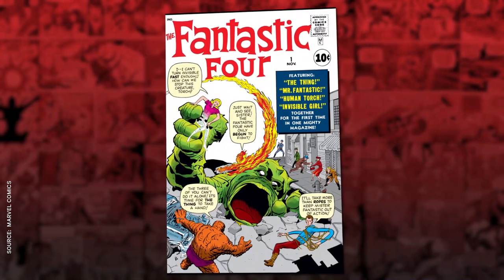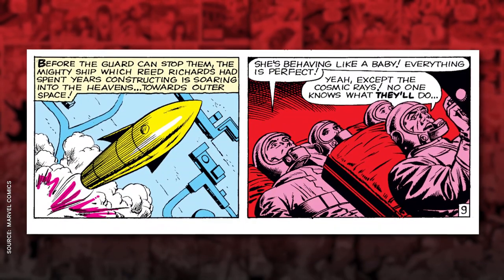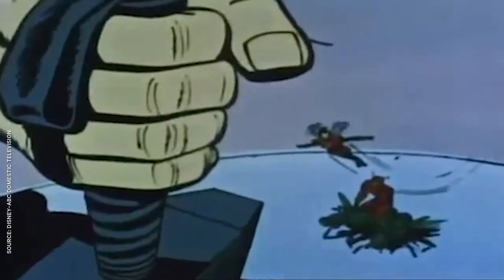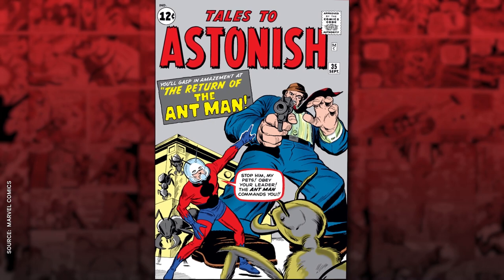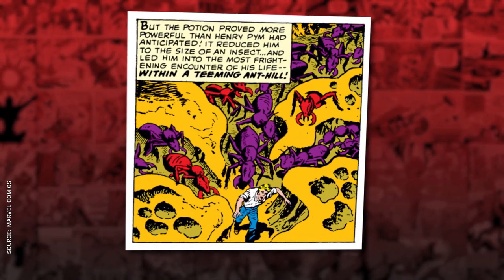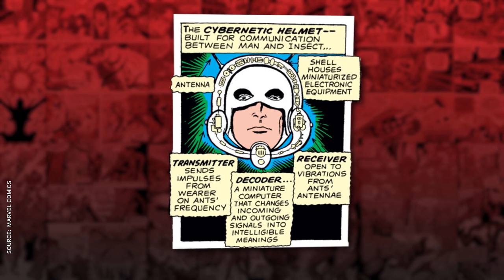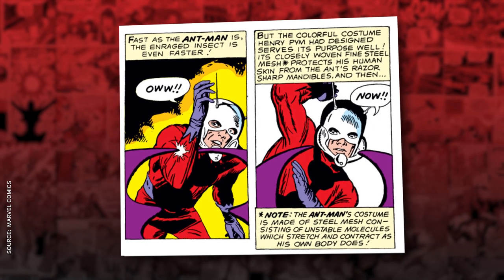But in between this and his next appearance, something fantastic happened — the Fantastic Four, to be precise. After debuting two months earlier, Stan Lee and Jack Kirby's other creation had ushered in a new age of superheroes, so they decided to retool their incredible shrinking man to make him just a little more marketable. Hank had second thoughts about the whole 'my discovery is too dangerous for humanity' thing, and recreated his Pym particles just a few issues later. After his experience in the Ant Hill, Pym developed a fascination with the insects and devised a cool chrome helmet that could communicate with them using electricity. It was still in the testing phases, though, so he whipped up a colorful armored suit to protect him from bites, stings, and scratches.